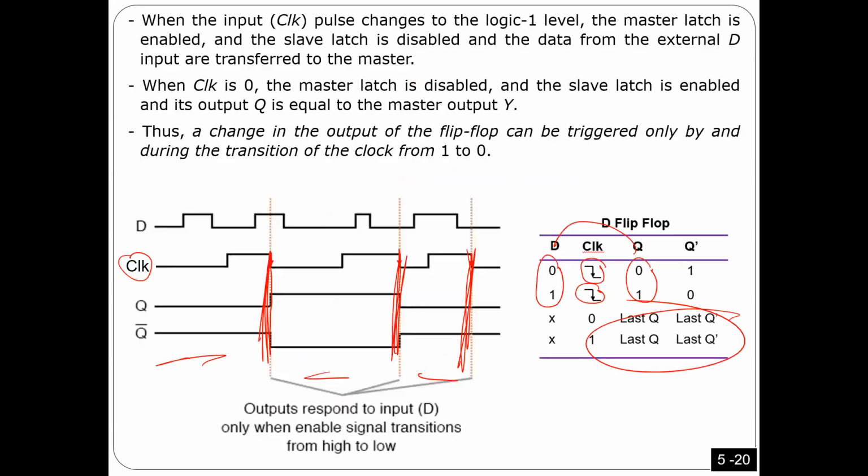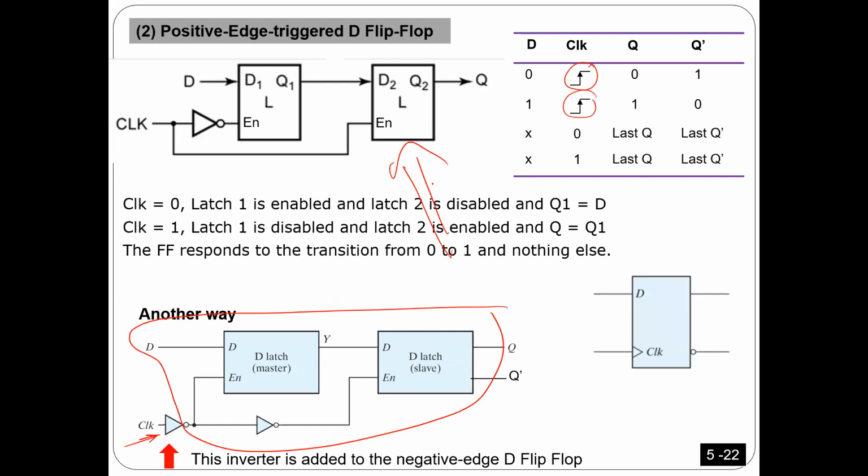There is another way, as I'm explaining here. You can use this one here. How this one works is the same thing. When it is 0, this D has to move to here and then move here. The first jump from here to here is going to happen at 0, and the second jump from here to here is going to happen when it is 1. That's why you get the output when it moves from 0 to 1. Look what I did. If the input is 0, this one is disabled because this one is 0. This one here is 1, so this one is enabled. This way, I can make the first jump.